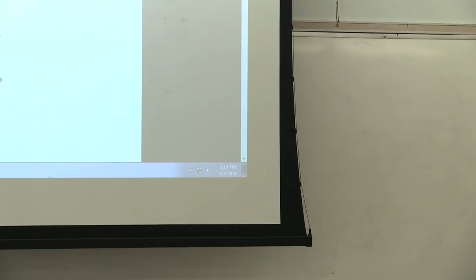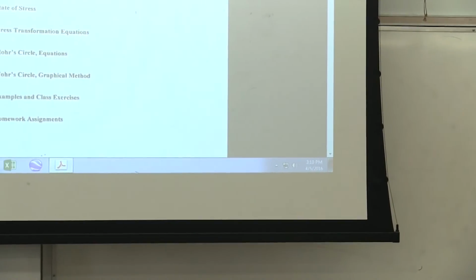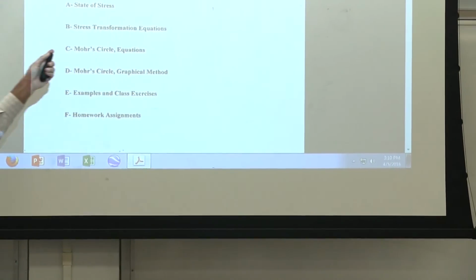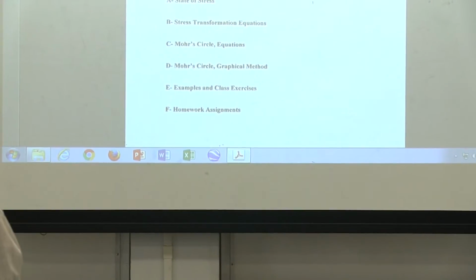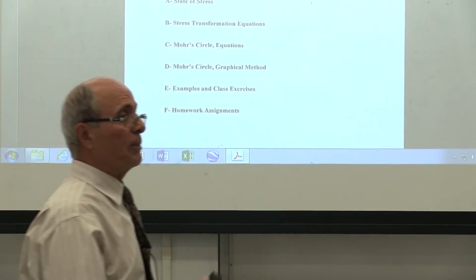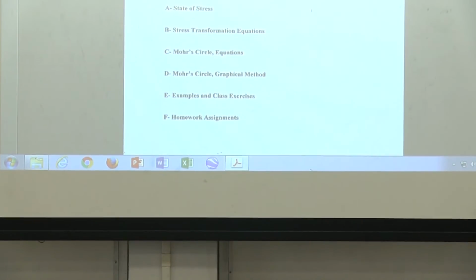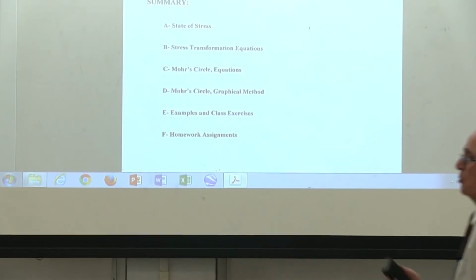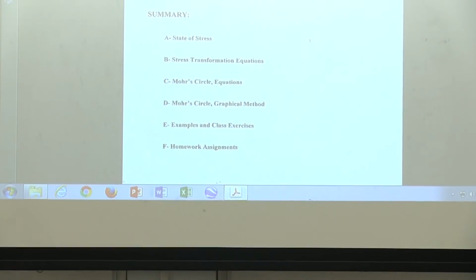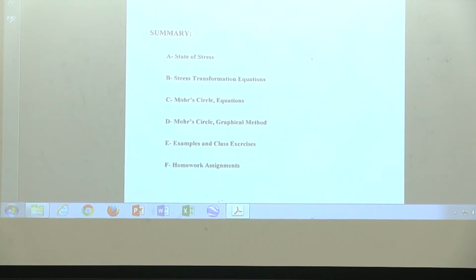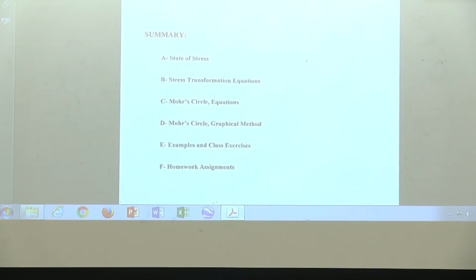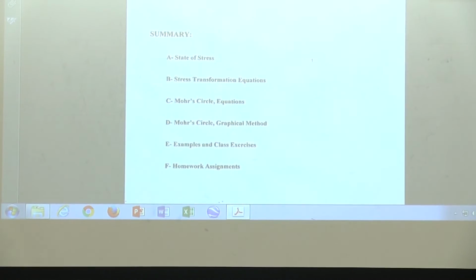What we discuss is the following. First, we have to come up with the state of stress. You know what the state of stress is? That's the state when you have sigma x, sigma y, and tau xy, which comes from the chapters we learned, chapter 1, 2, 3, 4, 5, and 6. You end up with the state of stress. In any part of machine design that you do, let's say a wheel of a machine or an airplane, you end up with lots of load there and eventually a state of stress like this.